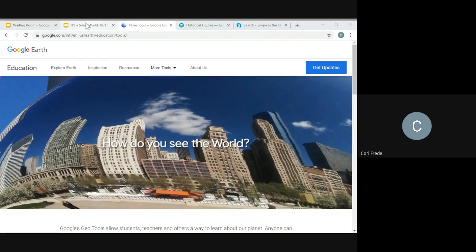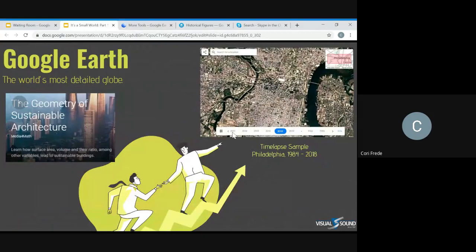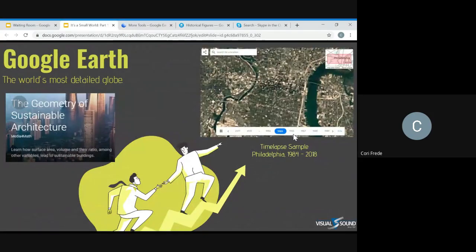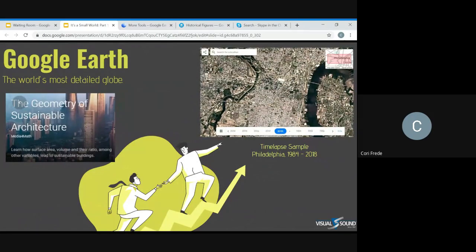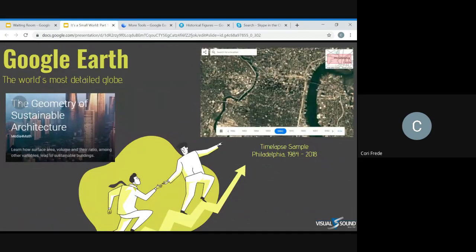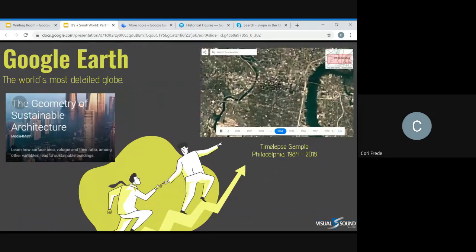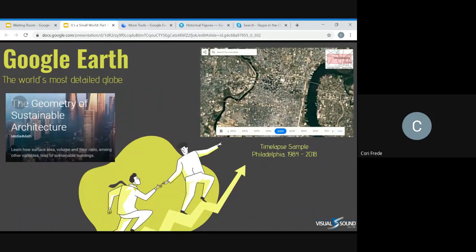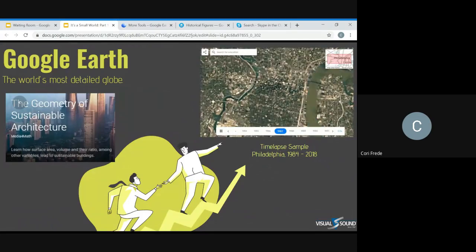If you look at that slideshow, I have a GIF made that shows Philadelphia from 1984 to 2018, one picture per year. And you could talk to your students about engineering and civic changes and all of these types of things. If you were to zoom into, for example, the Arctic Circle, you could talk to your students about the melting polar caps and the changes in the natural environment. So these satellite images are so powerful in helping your students.